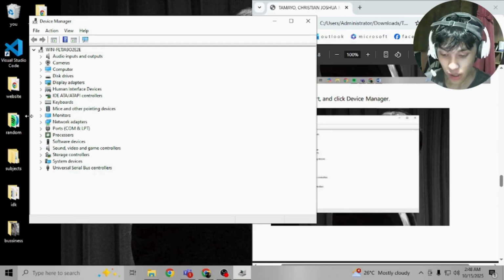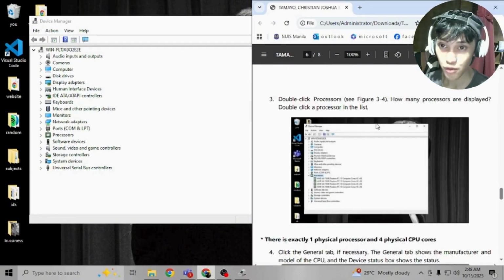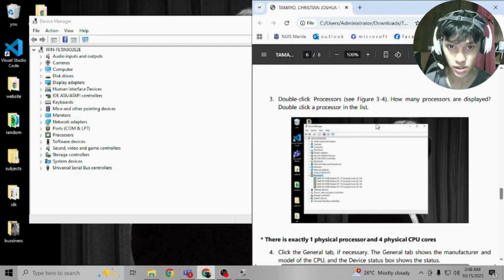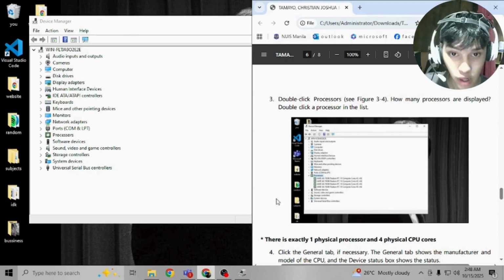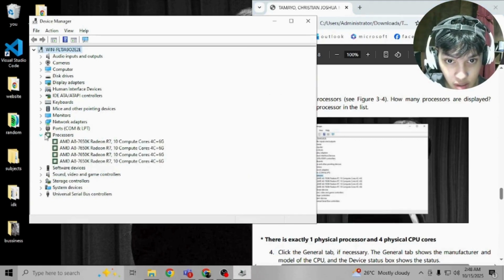Now what we need to do here is to double click Processors and look at how many processors are displayed. Then double click a processor in the list. So we would like to scroll through and look for Processors. Here it is.